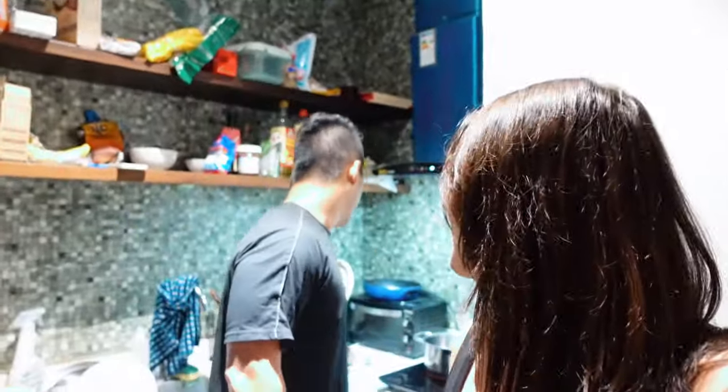So we are going to be making the one and only... What is the Filipino dish that we're making? Sinigang. We're making sinigang, but we're going to be using this one. It's Canh Chua. Canh Chua?